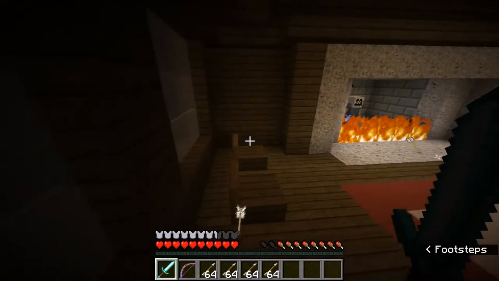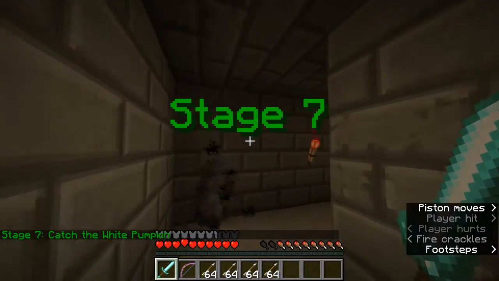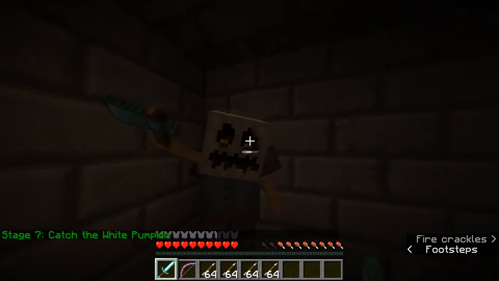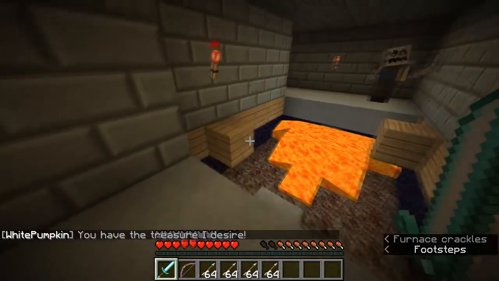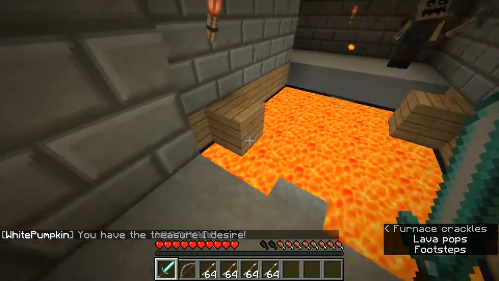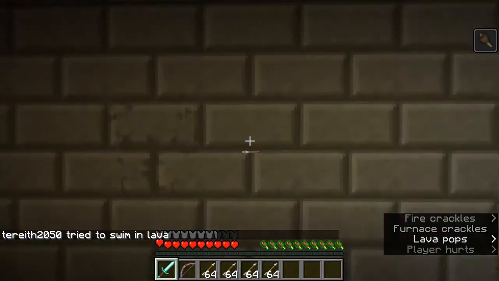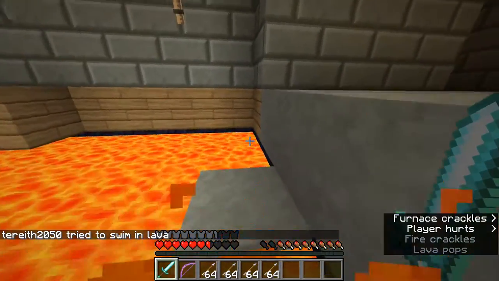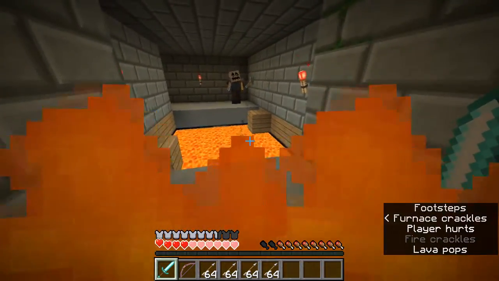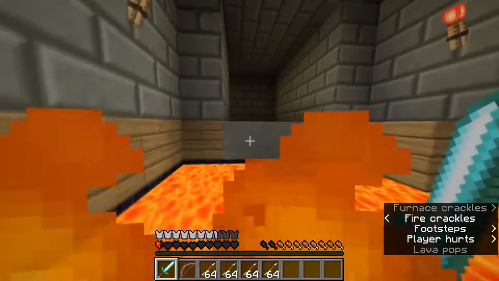What is going on here? Do we have to jump through? Ouch. Oh, okay. You scared me, you dumb one. Oh, shit! There we go. Can we not? Come on! Alright, you know what? We're gonna do this. Oh! Are you serious?